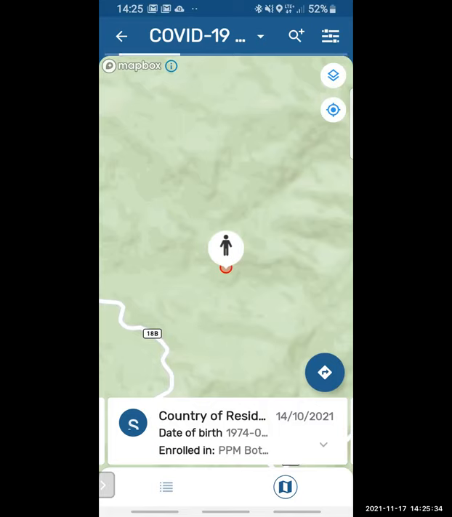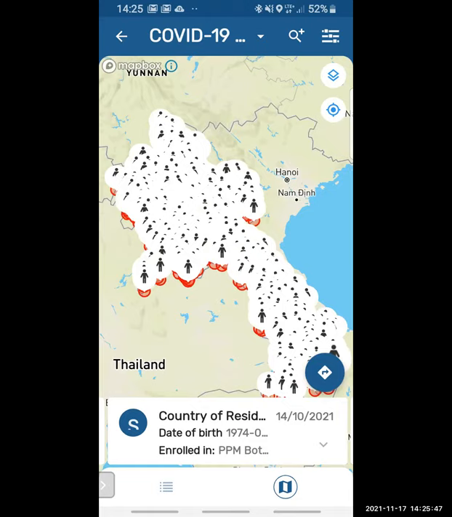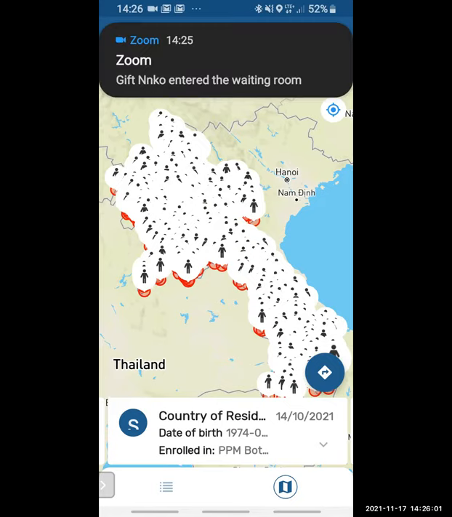Again, we could still use the search feature. As you've noticed, there's still a search icon here, so you can still search for Cynthia from within the map icon, or we could still use the rest of the features that Daisy had shown us previously. So right now the view is showing us a non-specific person, just all the people that have been added into the contact tracing program.